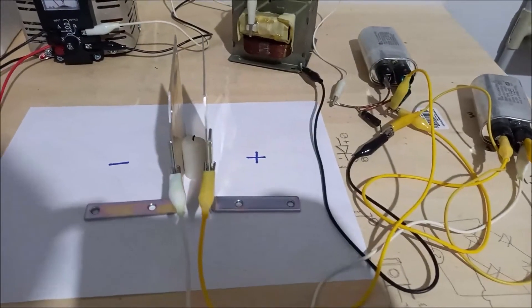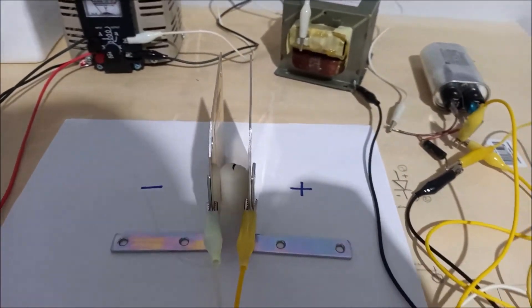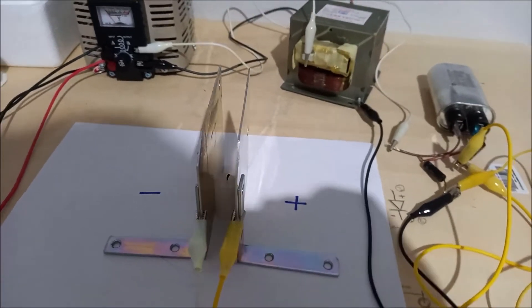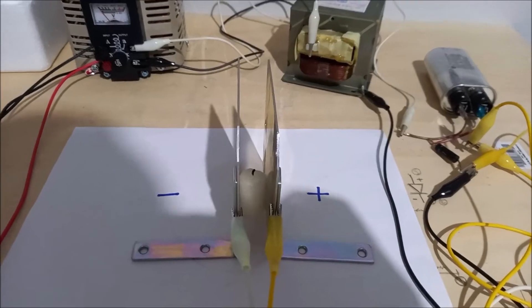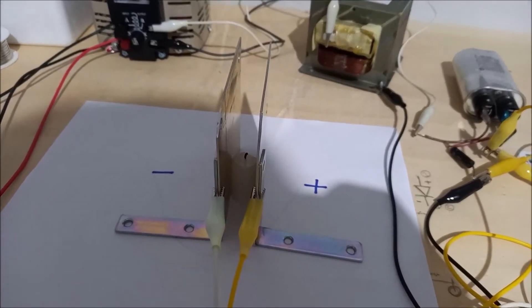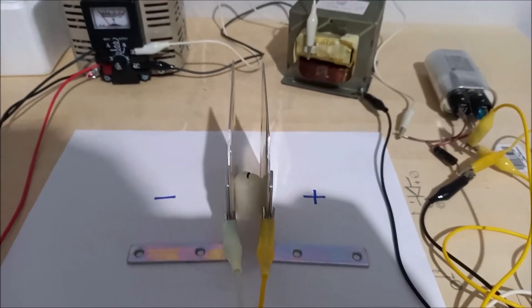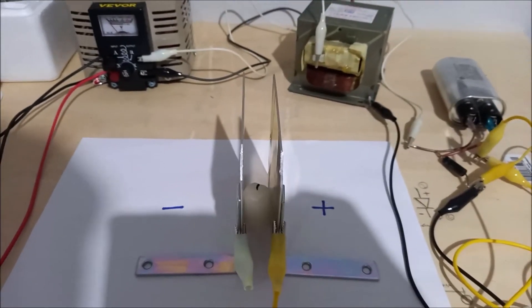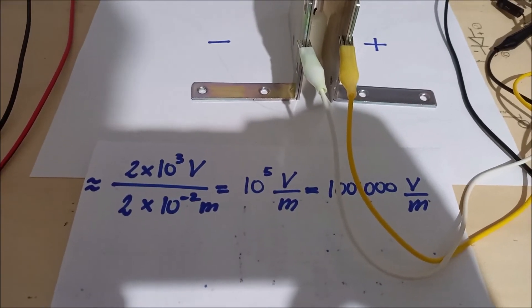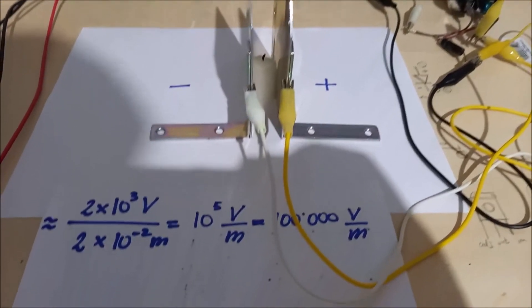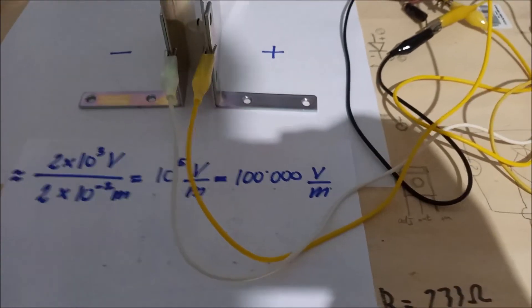Here we have our aluminum plate capacitor. We have the plus sign on the right plate and the minus sign on the left plate. The candle is going to be placed in the middle like you see here. I'm pretty confident I'm going to reach a voltage difference between the two plates of 2000 volts. The spacing between the two plates is two centimeters, and so this will lead to an electric field of 100,000 volts per meter.